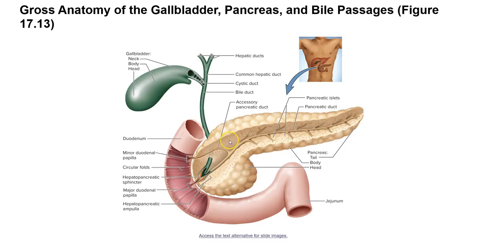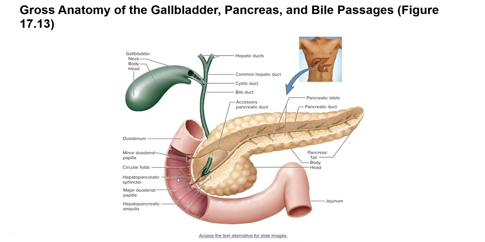So what do these juices contain? Well, some of the pancreatic juice is used to help neutralize the acidic chyme that's coming out of the stomach. So some of this juice coming from the pancreas is a very alkaline solution, which is mostly made of sodium bicarbonate. And again, it's there to be secreted into this duodenum and to help neutralize the chyme that is coming from the stomach to prevent it from damaging the lining of the duodenum. So these secretions are going to come from this pancreatic duct here in the pancreas, and again, the pancreatic duct will empty into this hepatopancreatic ampulla here, which allows that fluid to be released into the duodenum.